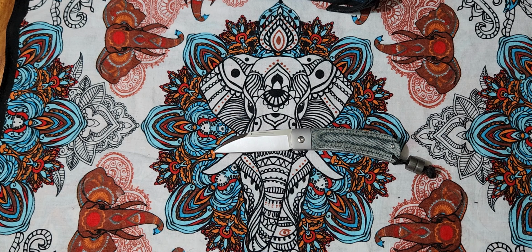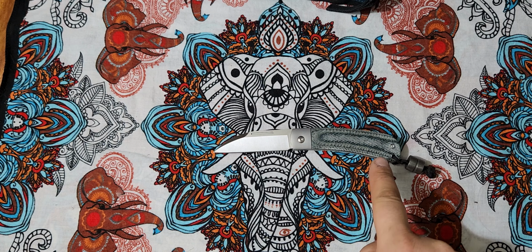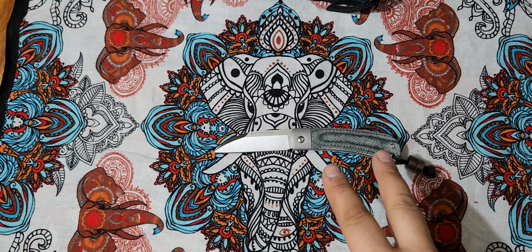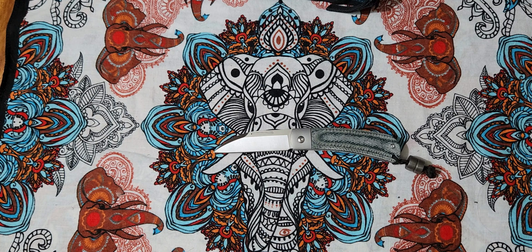I haven't had any problems with the others. To my knowledge, there is this denim micarta version. There is a full tie version with that spade blade. There's the copper version with a spade blade. There is a copper version and a bronze version with a cleaver shape, like a rectangle. And then there is the aluminum version with the drop point. I think that's all the Aptas. I could be wrong, but I think that's all of them.